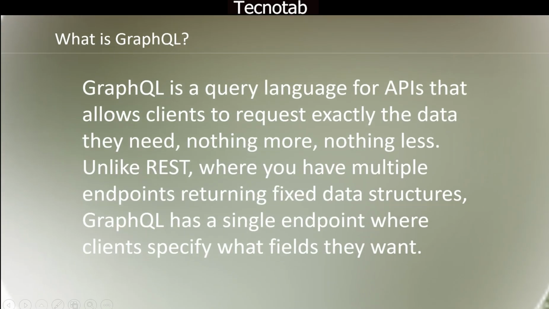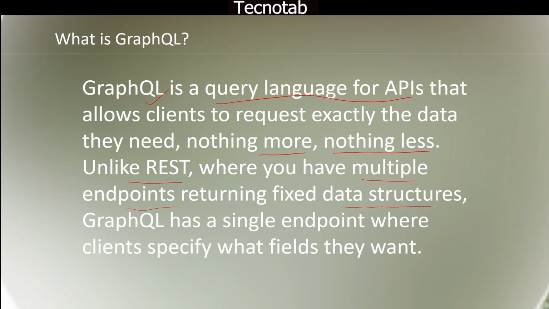So with that, let's look at the definition of GraphQL. So what is GraphQL? Basically, GraphQL is a query language for APIs that allows the client to request exactly the data they need, nothing more or nothing less. This is very important here. What it means is using GraphQL, you will only get the data that you need. Unlike in REST APIs, where you create multiple endpoints and each gives you a particular set of data, even though you want it or don't want it.